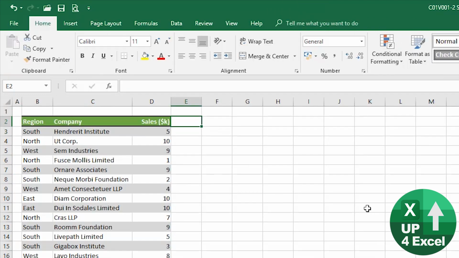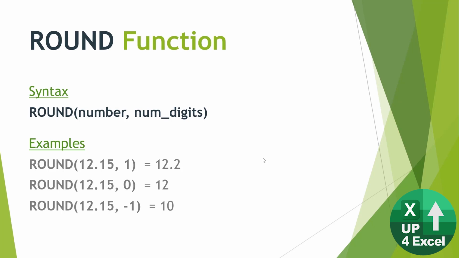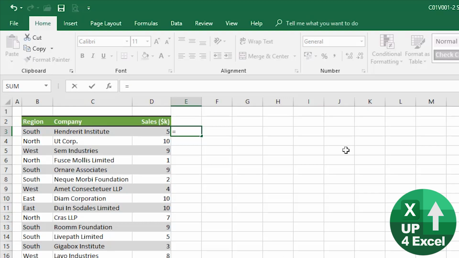What we're going to do is use a formula called ROUND. In the examples I've shown, if we want to round 12.15 to one decimal place, we would literally type ROUND, open parentheses, 12.15, comma, 1, to signify we want one decimal place. If we put comma 0 in there, we round it to no decimal places, which would just give us the number 12. And then we can actually put negative numbers in here as well, and that will round to tens or hundreds or whatever. So we've got ROUND 12.15 comma minus 1. That would round to 10, because it's basically saying we want to go one place to the left of the decimal and round.